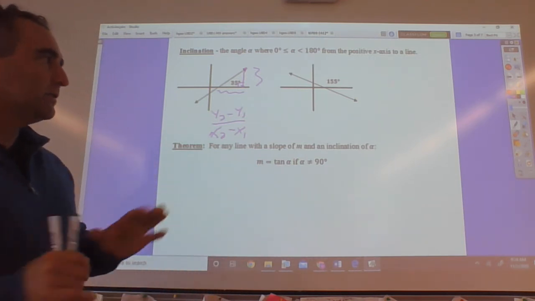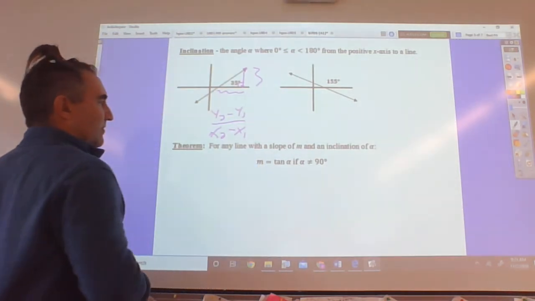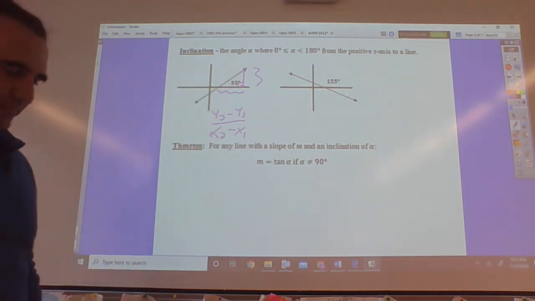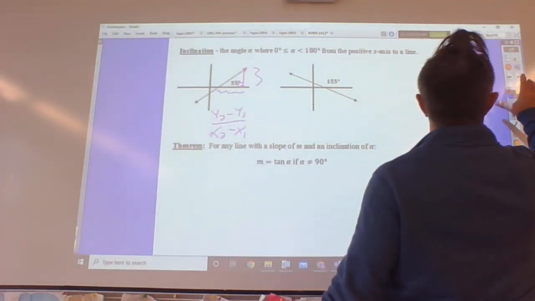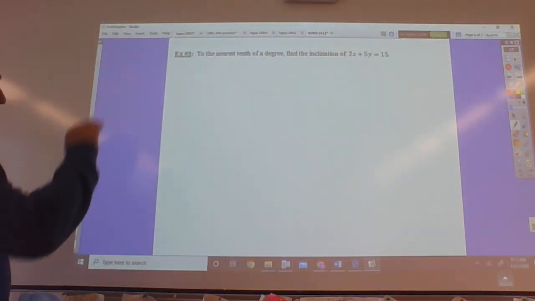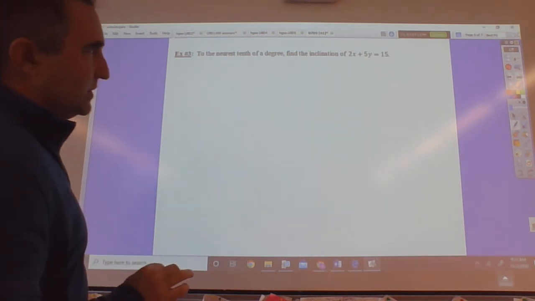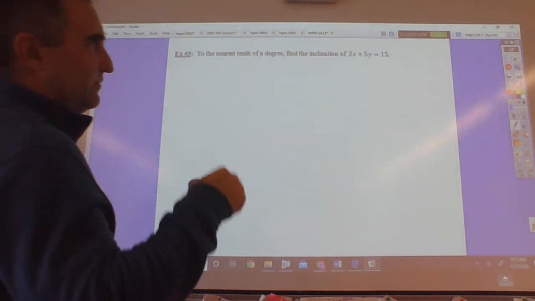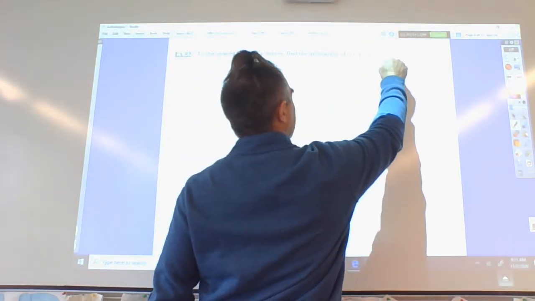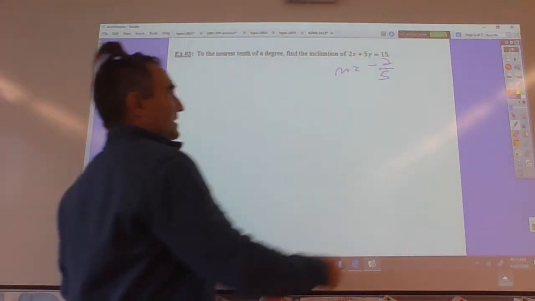Okay. So for the time being, we're just going to have to know that the slope of any line is equal to the tangent of that angle of inclination. So what does that mean to us? That means we're going to give you a line and you have to find the slope. I know what you guys are going to do. You're probably going to subtract the 2x, divide by 5. Or we could do negative a over b. I don't mean to scare you. I know you like your slope-intercept form. So the slope is equal to negative 2/5.